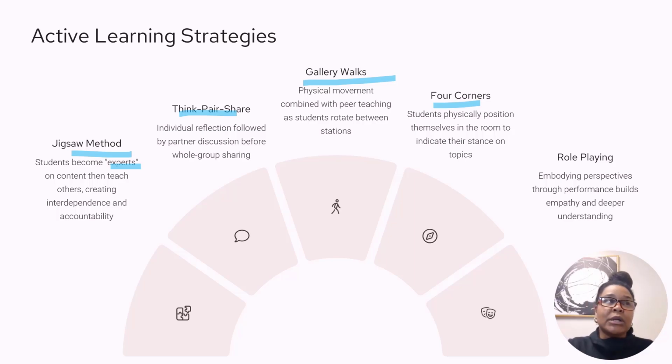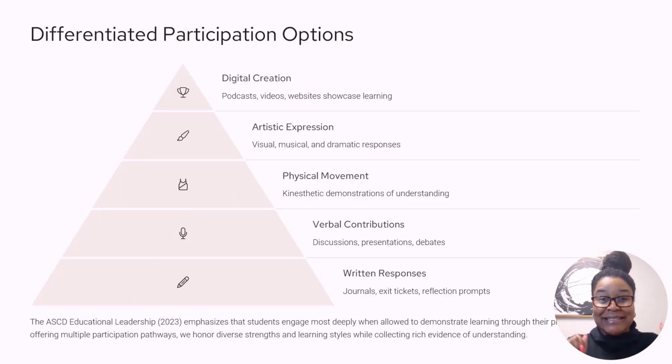Four corners, this is really good. I used to use this all the time, where this is a yes, no, and maybe, or just yes, definitely yes, maybe yes, right? Really thinking of students going to a corner and not being neutral and taking a stance and being able to advocate for what they believe, as well as role playing where everybody gets a perspective, where we can get deeper empathy for different characters in your classroom.